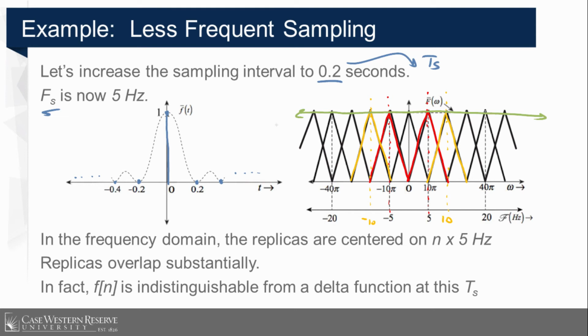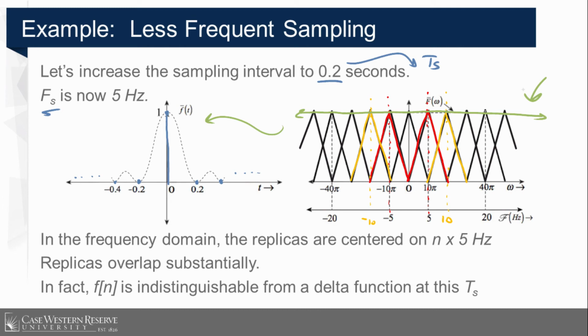So let's take a look back at this time domain and see actually what our sampled points look like. So we see we've sampled a point right at t = 0, which is equal to 1. But the way we've sampled our signal, it just so happens that every other sampled point is equal to 0. And so if we just had our sampled points, just the blue lines and dots on the left-hand side, all we would see would be the point at t = 0. In fact, that means our sampled signal is really indistinguishable from a delta function. And we know that the Fourier transform of a delta function is just going to be a constant. So sampling at this interval actually will give us this funny constant spectrum that we see in the frequency domain.